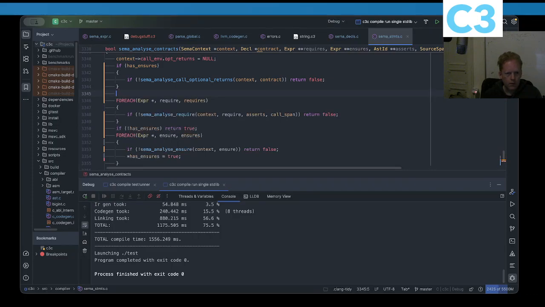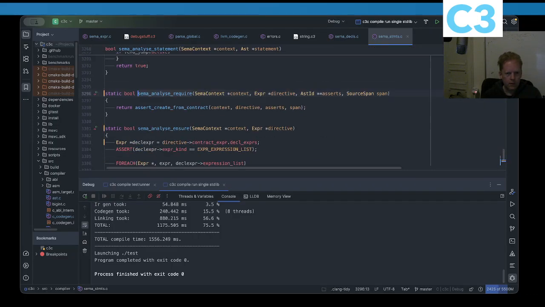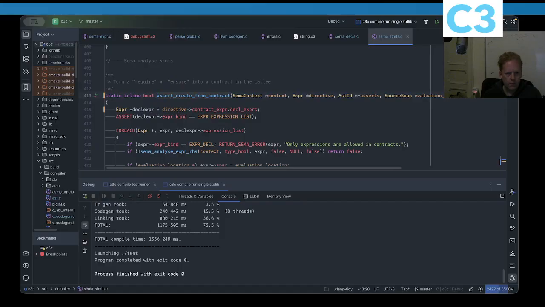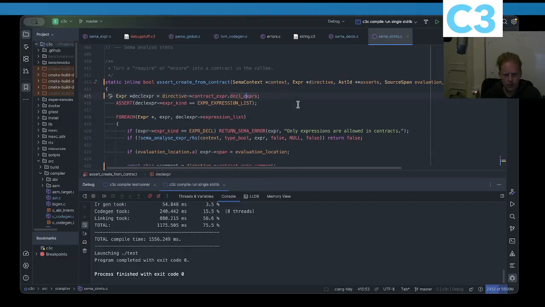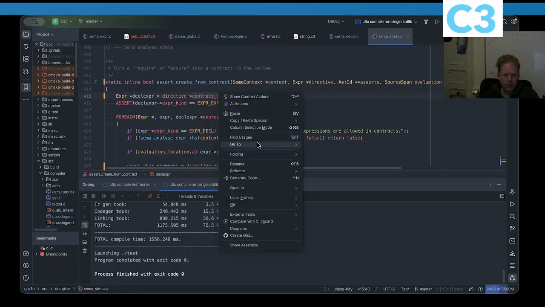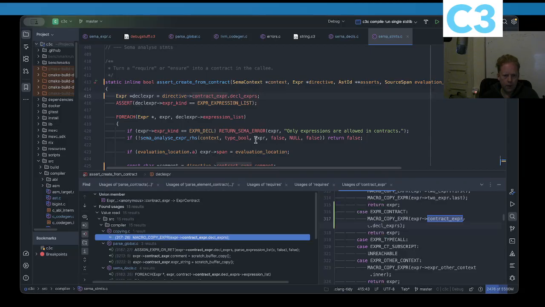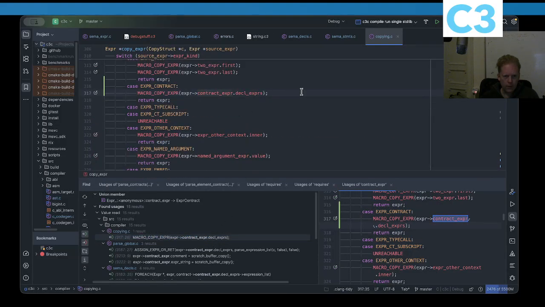Okay, let's go into SEMA analyze and create from contract, right? So we have this contract thing. Maybe this one is not copied correctly, right? So when you copy one of those, how do you do that?